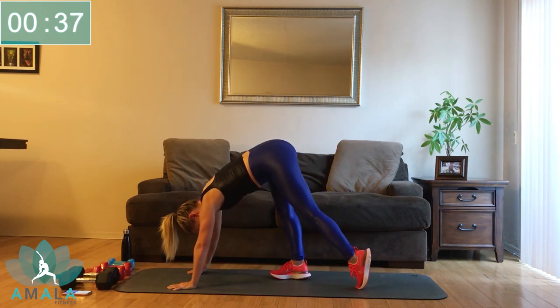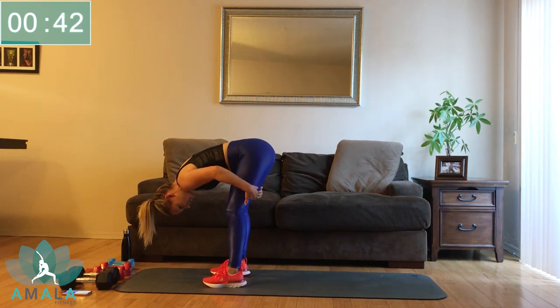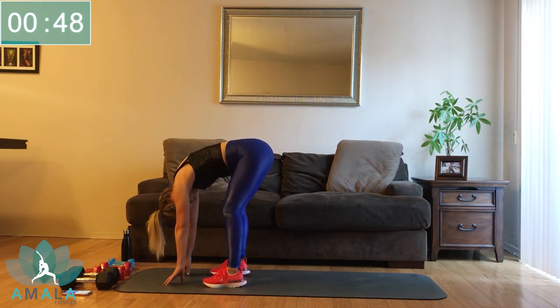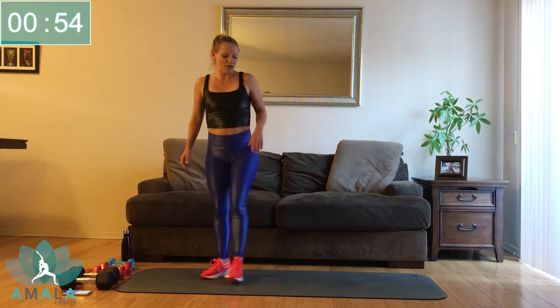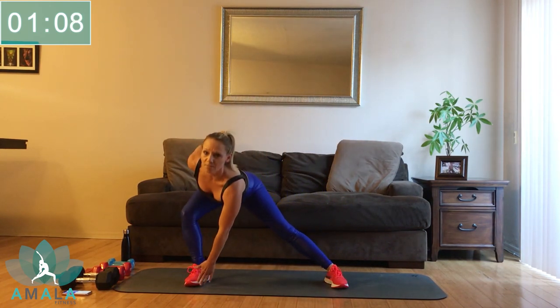And then from here, walk your feet up to your hands, coming into a forward fold. Any tension in the hamstrings or lower back, put a slight bend in the knees. And then as you inhale, roll up nice and slow, one vertebrae at a time. And then we'll just get a little movement here before we get started. So legs straddled, just bending one leg at a time, coming into a lateral lunge. Keep the chest up. And the leg that's bent, that is the heel that you want to push through to come into standing.